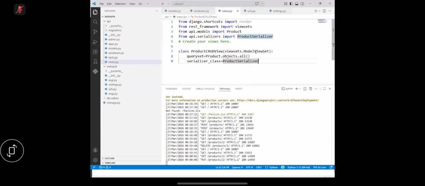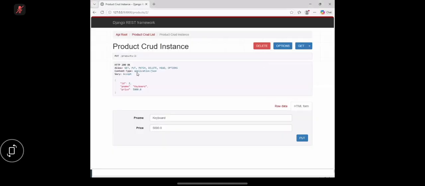Okay. These URLs are generated by which one? ViewSet only. But this is ModelViewSet. In ModelViewSet, all these methods are implemented. Which methods are implemented? Create, retrieve, update, partial update, destroy, as well as what? List. It does not use HTTP method names, but has its own method names. But internally, whenever you say get, put, post, it will call the equivalent methods. Equivalent methods are called when you convert into a callable. Now this makes performing CRUD operations more easy.